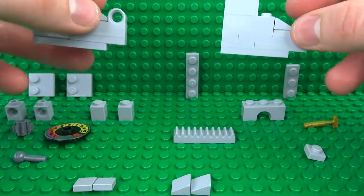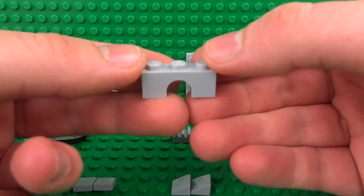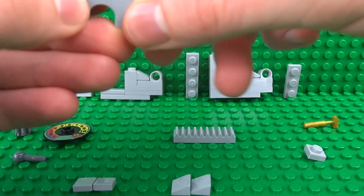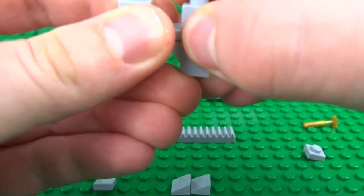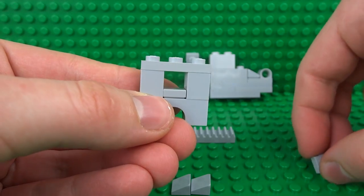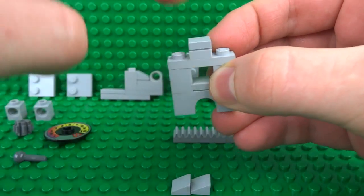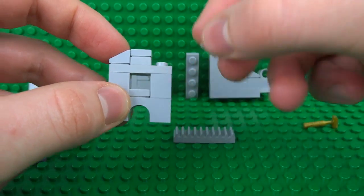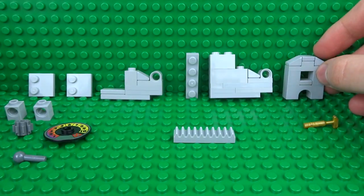So these are the two sides for our weighing scales. Before we join them together, let's build the top bit. This will use a 1x3 arch brick with two 1x1 bricks on the side and a 1x1 tile in the middle. Then build the top of the scales with a 1x3 plate, a 1x1 plate in the middle, and a nice smooth curve made with a 1x1 tile in the middle and two 1x1 slopes on either side. This is where we'll attach the printed panel a little bit later on.